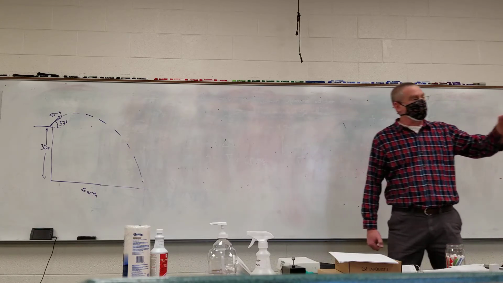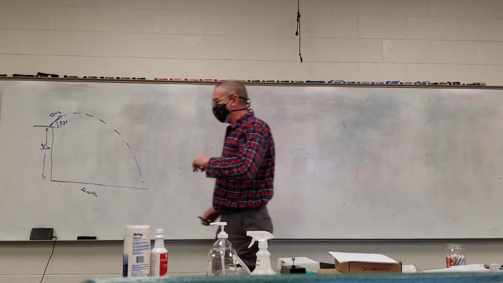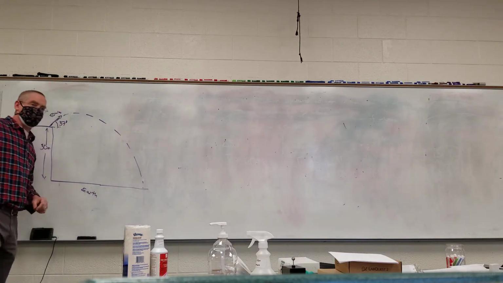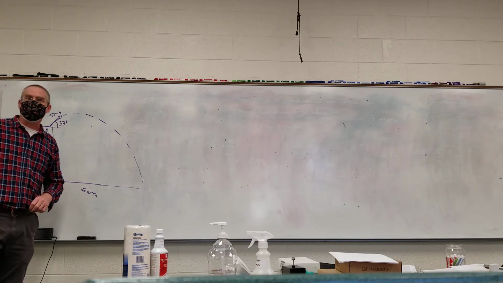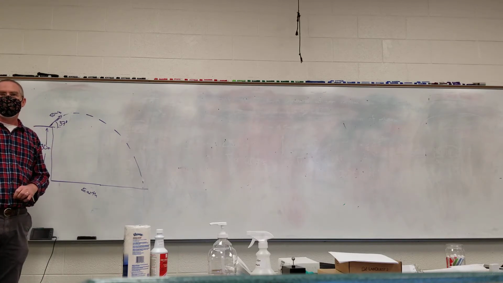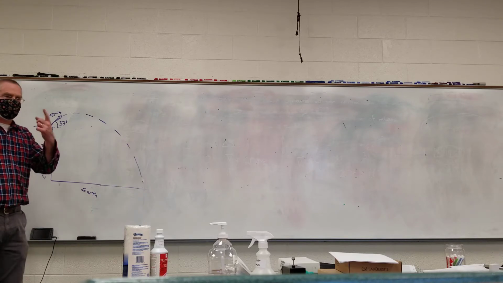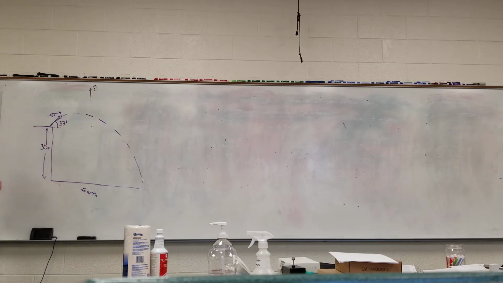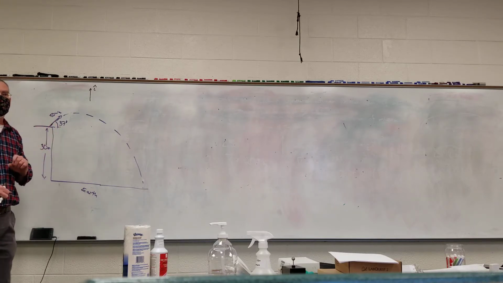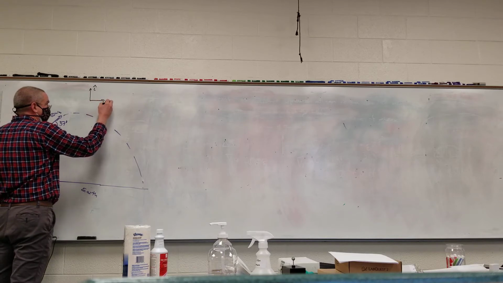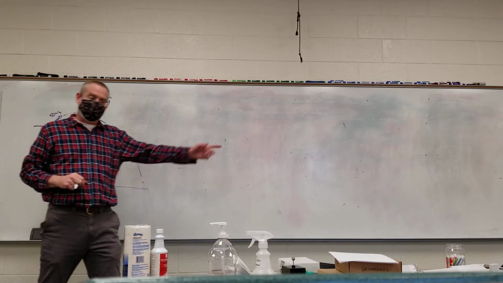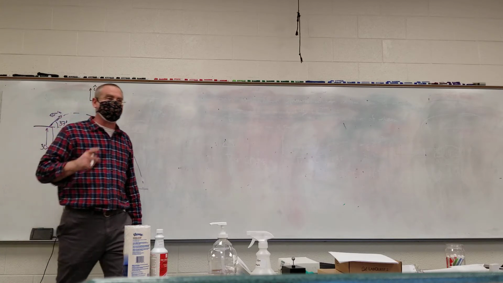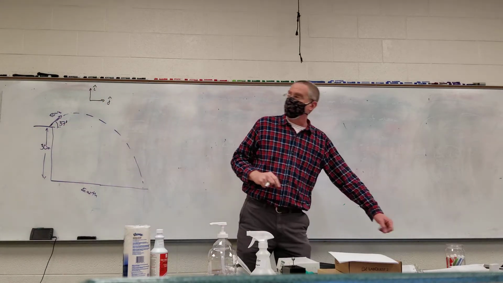So, this is a two-dimensional problem. We need to establish I and J directions. So which way do you want I hat to be? All right, I saw someone make the gesture upwards. Which way do you want J hat to be? No, I'm gonna stop you on that one. J hat needs to be perpendicular to it. All right. Traditionally, I hat's to the right, J hat is up, but I appreciate the fact that we're doing something different because it doesn't have to be.